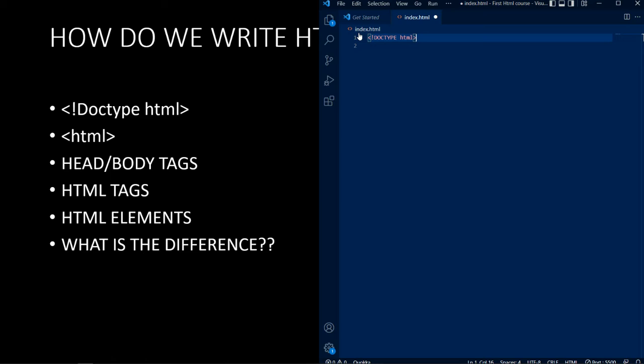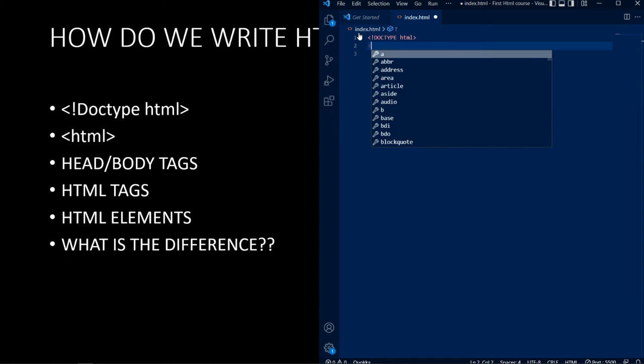Before you create any HTML document, you first have to declare that it's an HTML5 document. And then the next thing you do is to create an HTML tag.